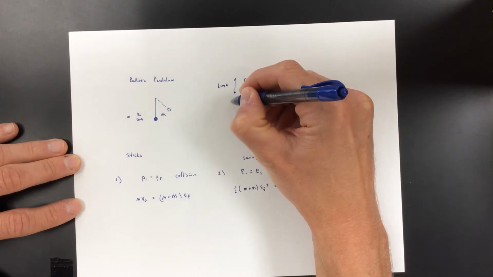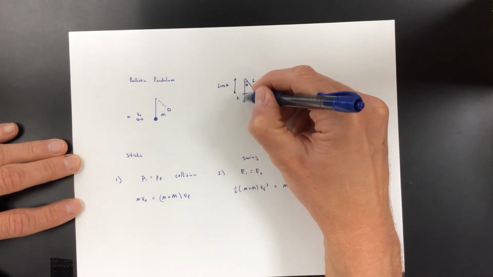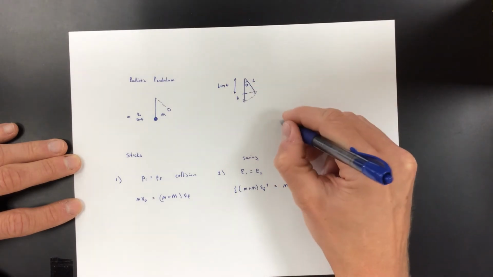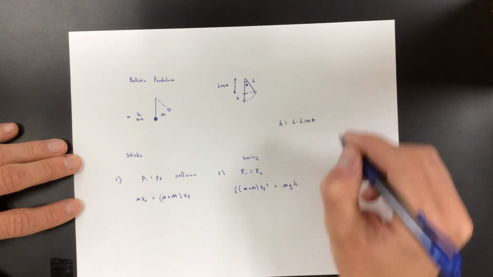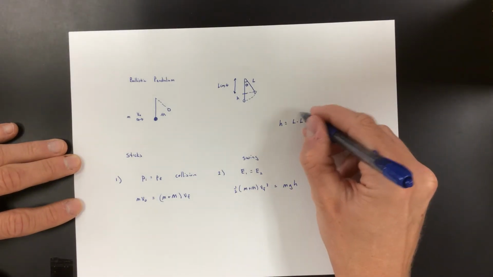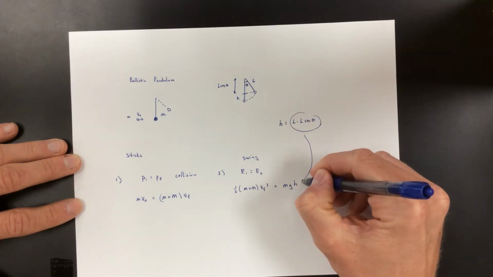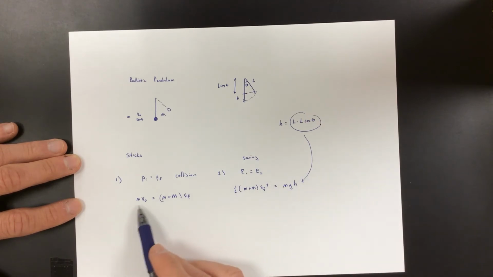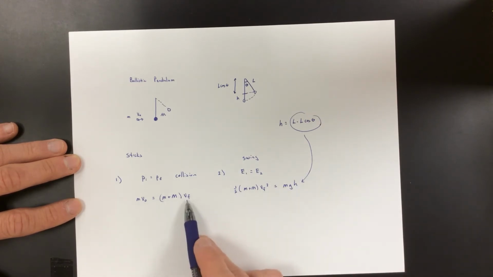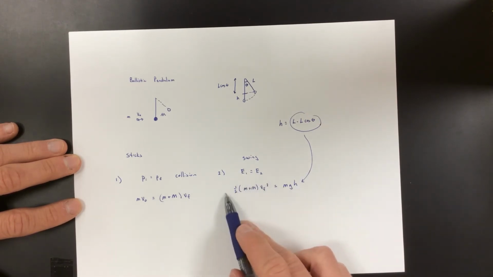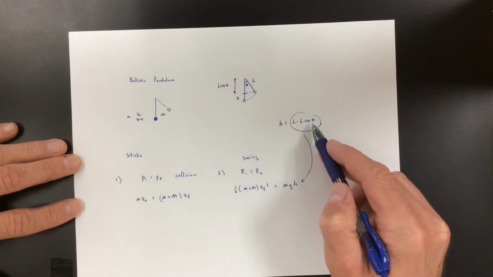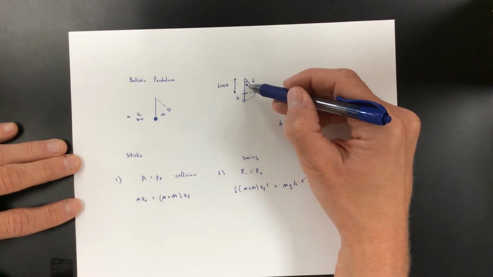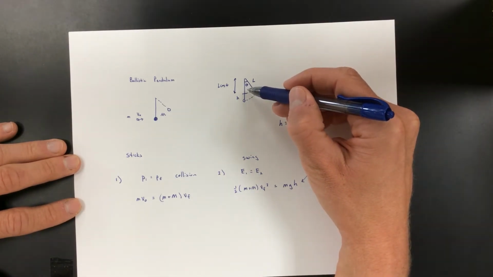The total length is L, and so the height change is L minus L cosine theta. And again, you did that a decent amount of energy. So that's the value you can put there. And then if you tell me this information, I can tell you how fast it's moving, which I can then use to tell you how much energy it has, and then how high it's going to swing, which I can convert to figuring out what angle it will make with the vertical.